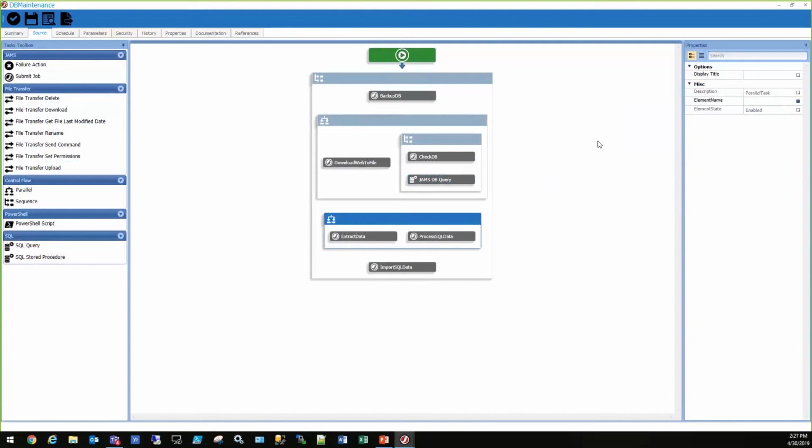relatively simple orientation. Again, we covered audit capabilities for your job, so you can compare the source code between different versions of the same job. It's not just for that PowerShell job that I touched on, it's for any type of job, whether it be SQL, PowerShell, Linux, sequence like this, it's all capable of that audit functionality.